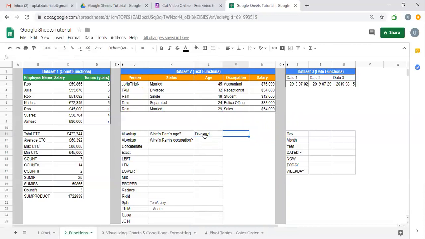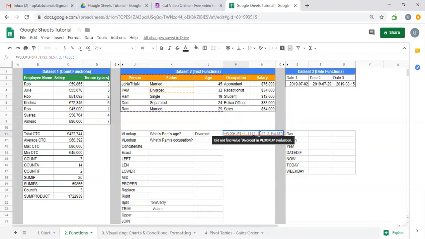Now, what if I want to drag the formula to get her age as well? So what I can do is select this square button over here, and you get a plus sign, and then you can just simply drag it. What happens here? You get an NA. What that essentially means is that this formula got dragged from J4, which was PAM, to K4. Since we moved one cell here, the formula also moved itself.